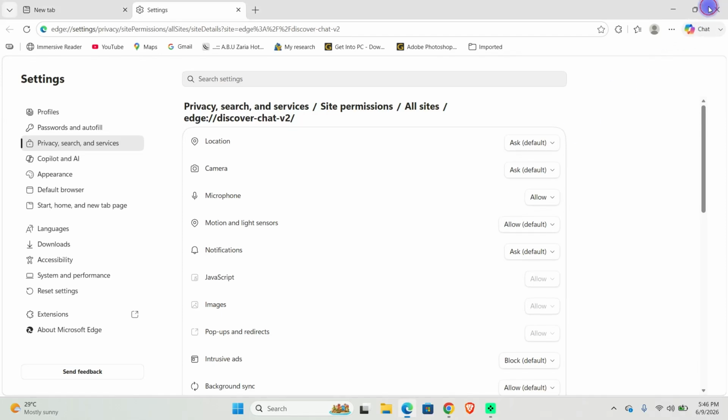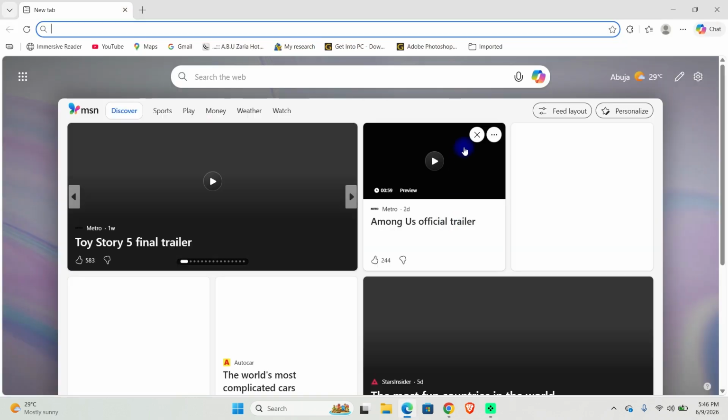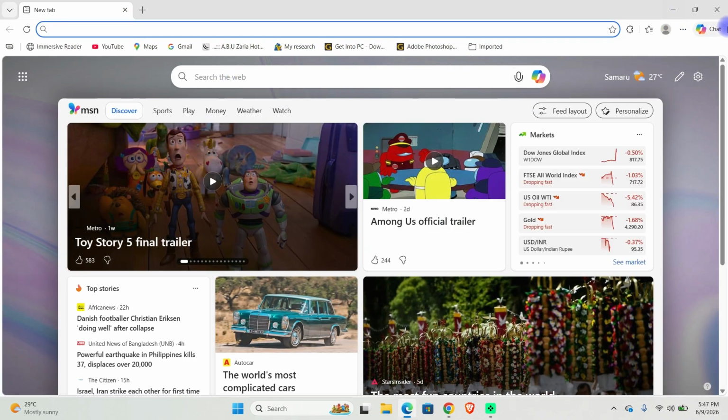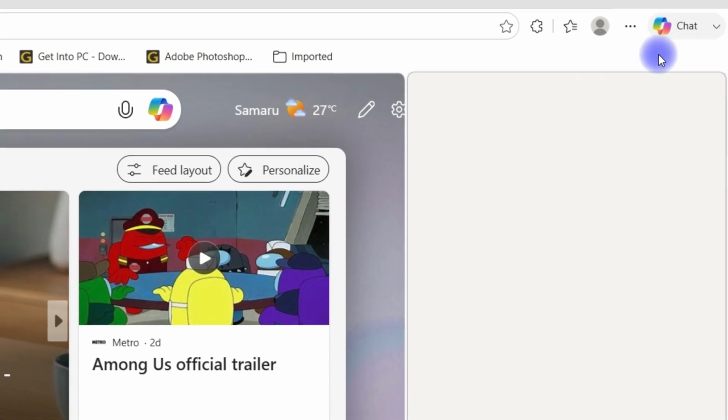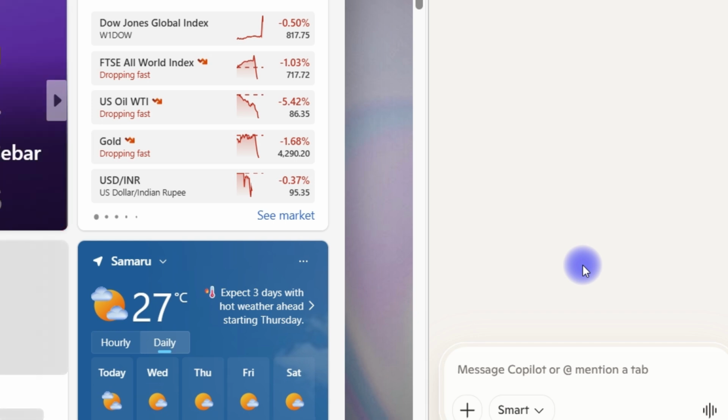In this video, I'm going to show you how to take screenshots with Copilot. Okay, so assuming I have my Microsoft Edge, by default, Copilot comes in as a default application. So I'm going to click in from the side chat feature, and I'm going to show you how to take a screenshot and add it to your presentation or to your chat that you're going to do with Copilot.